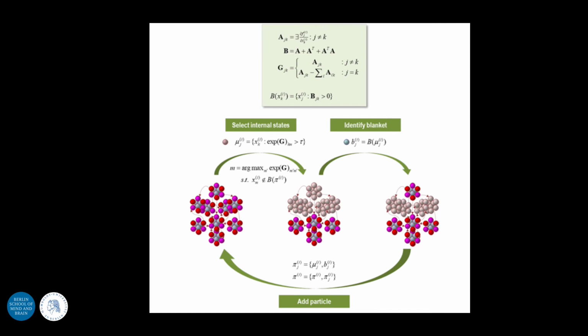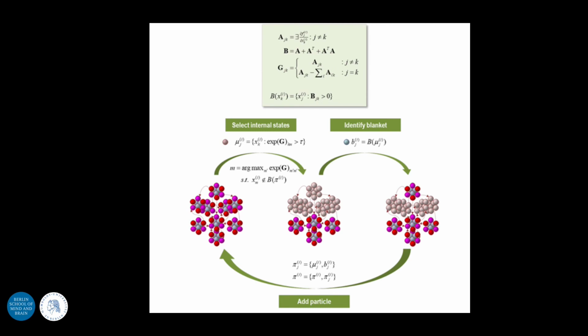The resulting adjacency matrix defines a Markov blanket forming matrix B, which identifies the children, parents, and parents of the children. Now, the same adjacency matrix is used to form a graph Laplacian G that is used to define neighboring or coupled internal states. So one first identifies a set of internal states using the graph Laplacian. Coupled internal states are then selected from the columns of the graph Laplacian that exceed some threshold. In practice, the examples used specify the number of internal states desired for each level of the hierarchical decomposition.